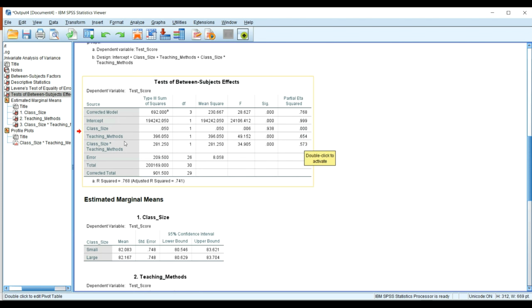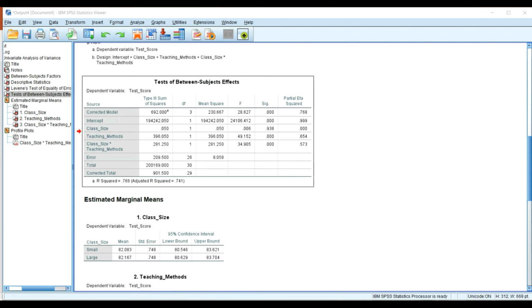Now, one thing you need to look out for is that when you do not have a statistically significant result under the Sig, the F value will be relatively small, and the partial eta squared size will really be little. But when you have a statistically significant result, as the significant value decreases, becoming small like 0.0000 whatever, the partial eta squared value will be higher, okay. And you can also see that the F results will also be higher.